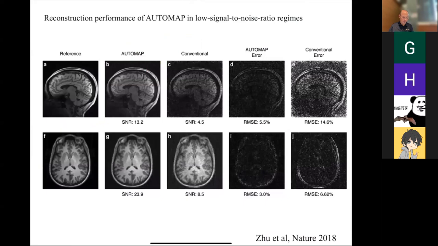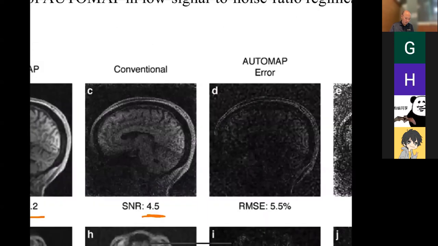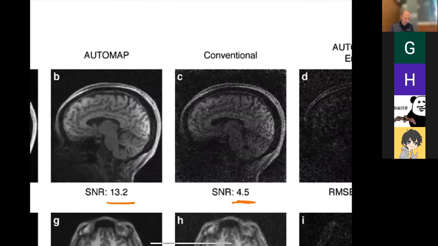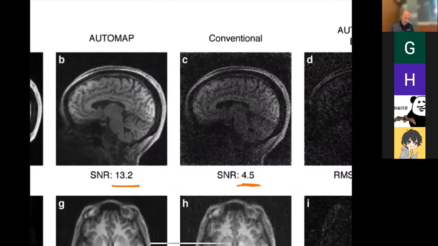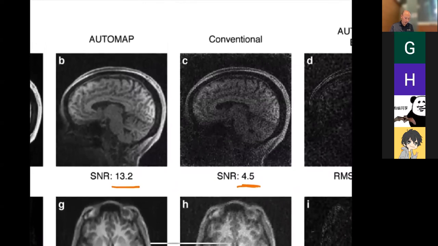And it also does very well in low SNR regimes. So for example, here they're taking SNR of 13.2 and then lower SNR here with conventional image. And you can see here that the AutoMap, even though, let's see, what is it doing here? Oh yeah, I don't remember the details, but the overall SNR of AutoMap is much better because essentially it learns that because it's been trained on good images, it knows that anything that looks noisy is also not part of the solution it wants. And so it automatically figures out how to get rid of the noise as well.